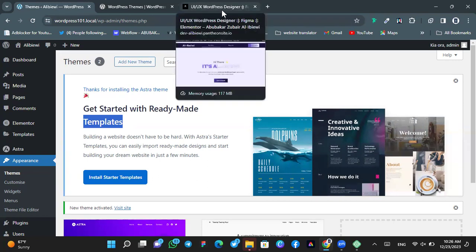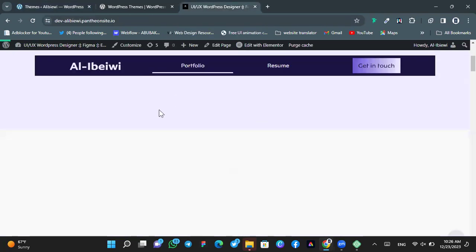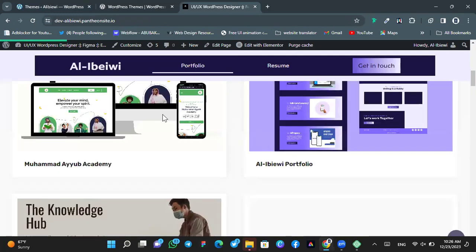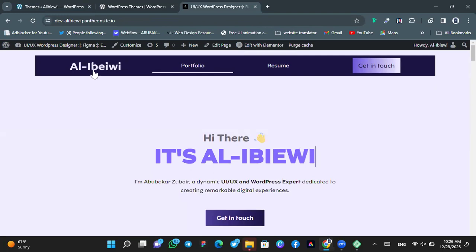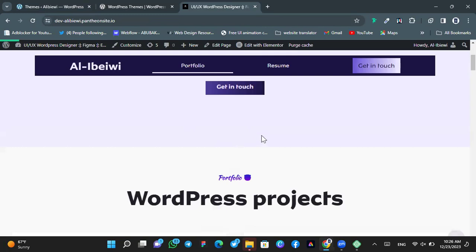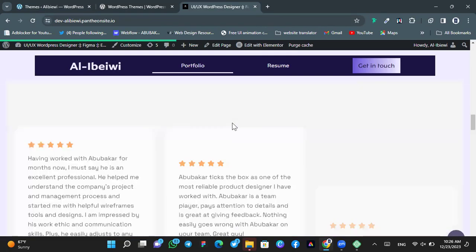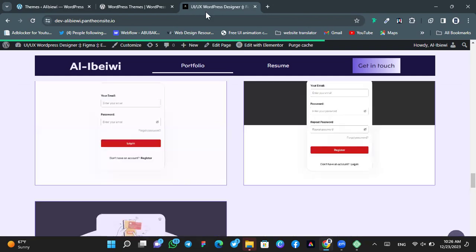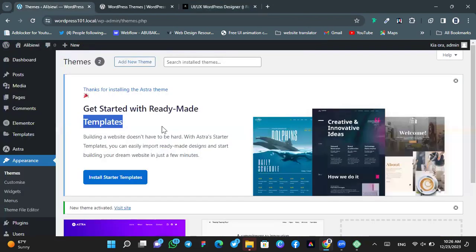And we look at it just now. So when you look at this site now, how it looks, the look and the feel of this website, it is what we define as the theme. How it is being defined, how the color, everything, how the images are, everything about the website is what we define as the theme of the website. So that when we come back here, you have to install this starter template, because starter template is a plugin that is going to give us the ability to install these ready-made templates.